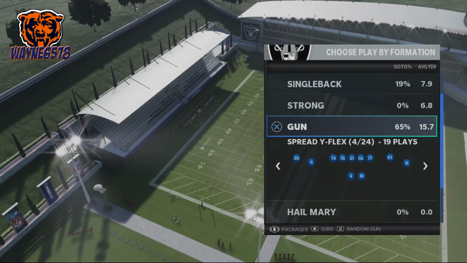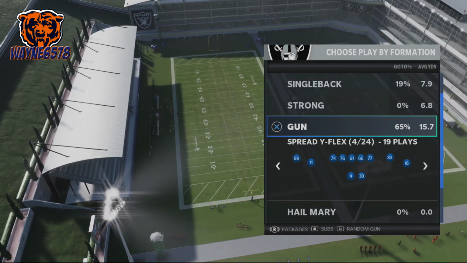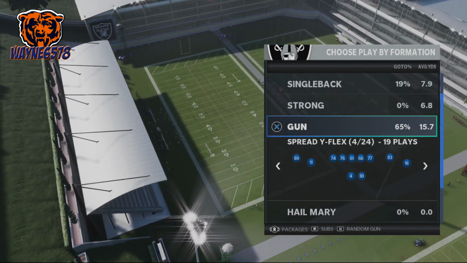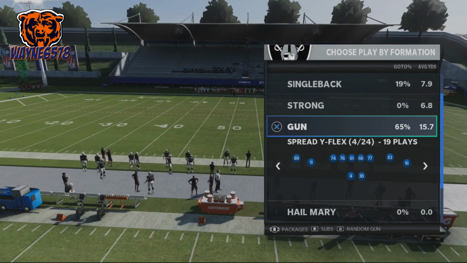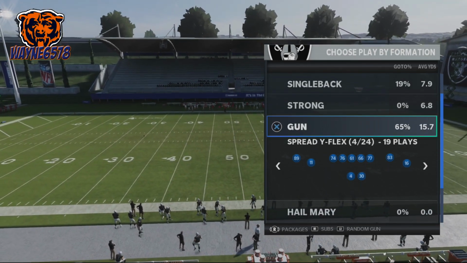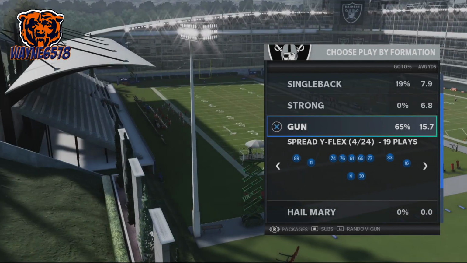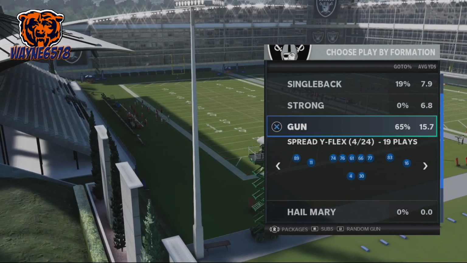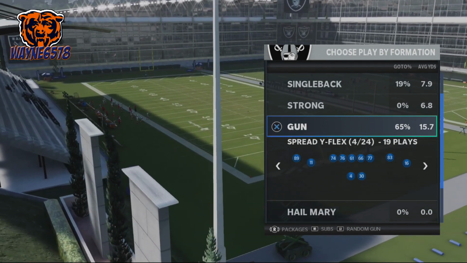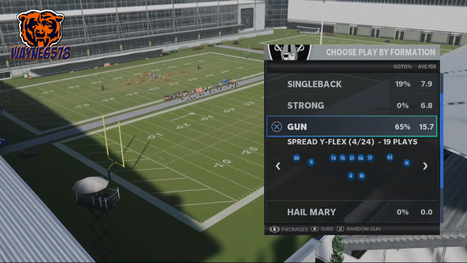Hey, it's that Smack 'Em in the Face Wayne 6578. And today we have a scheme that is great tips to improve your offense in Madden 21. If you're looking for the best run offense in Madden 21, we have exactly what you need right here in this scheme. This scheme will beat every defense in Madden 21. It also has one play touchdown potential in every passing play that I will break down in the scheme.